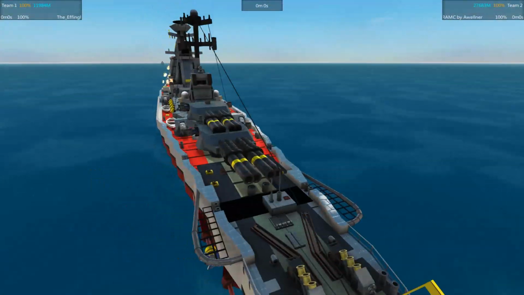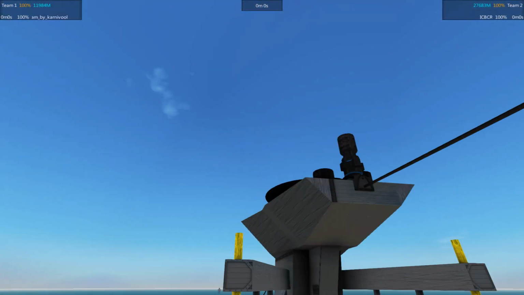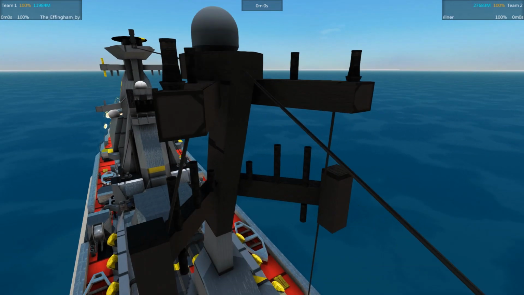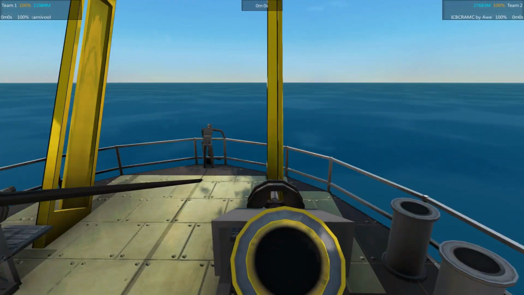Yeah, it's got a pretty nice shaped hull, and then it's got those... I have no idea how people do these rigging things. There's obviously a specific block in the Mimic menu, but I don't know which one it is. I spent like 20 minutes trying to figure it out and gave up.